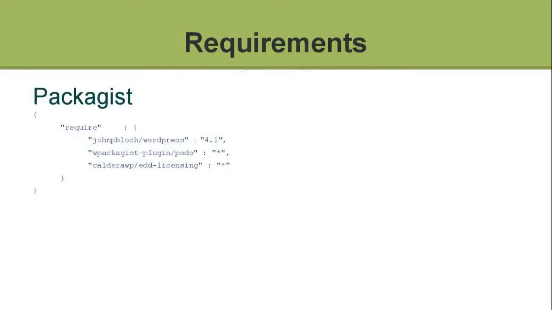And then this next one is an example of a package. This is one that we wrote at my company so we could use the EDD licensing, both the UI for it, so you can click in and enter your license, and also the updater class from EDD that they tell you to put into all your plugins. Instead of cutting and pasting it into all of them, we just add this one line and it pulls from packages. And now we have our UI rigged up and we have the actual class for running the update, that makes the API call to check that with the license and activates it.